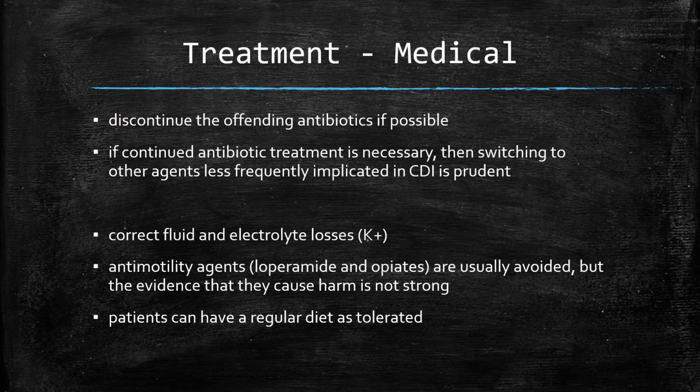The medical management of a C. diff infection begins with stopping the offending antibiotics, if at all possible. If the patient requires ongoing treatment for an infection, then at a minimum they should be switched over to additional antibiotics that are less frequently implicated in C. diff infections. Of course, fluid and electrolytes need to be replaced. These can actually be very large. Some of these patients have voluminous amounts of diarrhea.